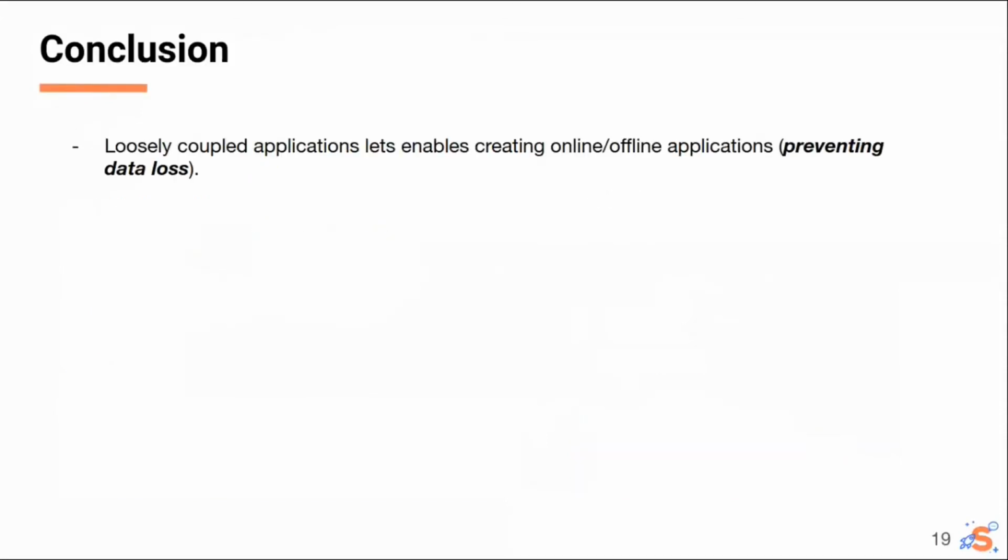Okay, so let's conclude this talk. Using loosely coupled applications will prevent your application from losing data, as we have seen in the introduction. Your application can come at any time and fetch the data and process it, display it to the user. And by the way, SQS is PCI compliant. It is secure enough to hold payment card information. Yes, it is secure. So don't be afraid of security. Amazon is quite secure.